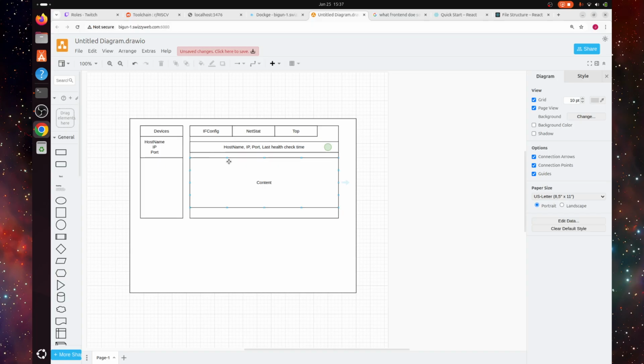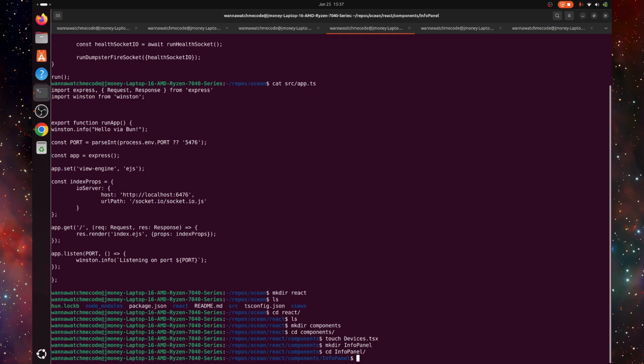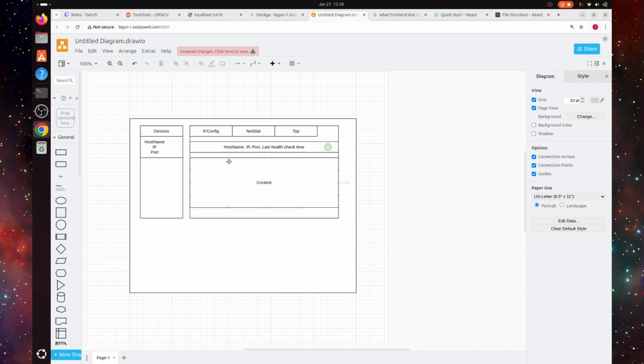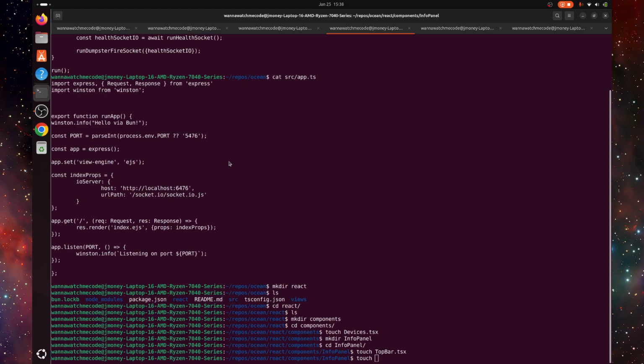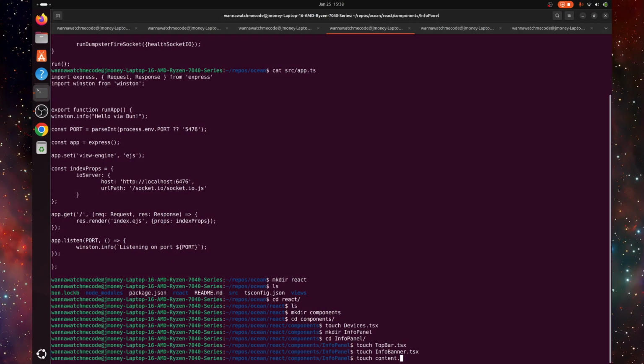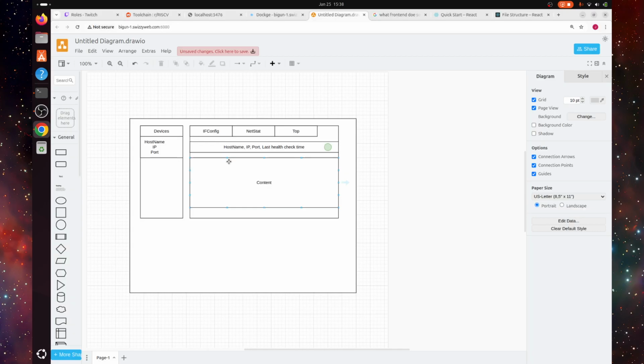Information: let's make an info panel directory, and then touch top bar.tsx, info banner.tsx, and content.tsx. Okay, got those, so we've got basically all of our components.